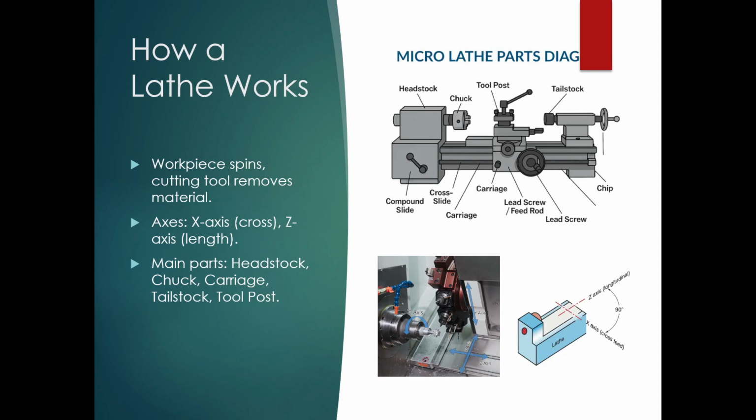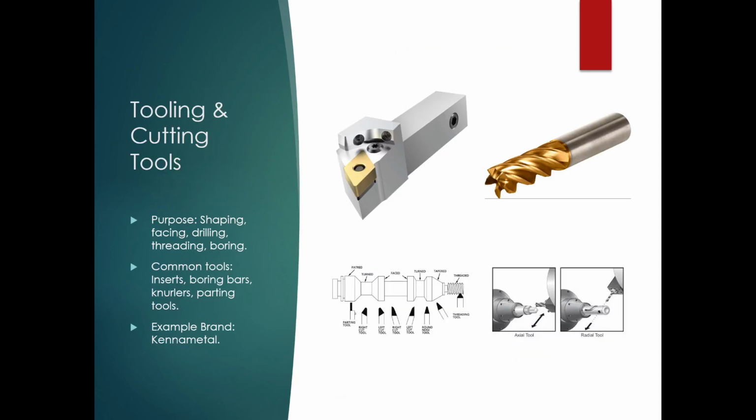Imagine a pinball or a chess piece. You can create these shapes with your desired tool and movement. There are other machines that have an actual y-axis incorporated in it. So if you see that bottom bit there, it has X, Y, and Z. That allows you to use live tooling for axial and radial, which I will go into more detail on. But this is the general diagram of how it works. So spinning metal and cutting force applied on the X and Z axis, and sometimes Y.